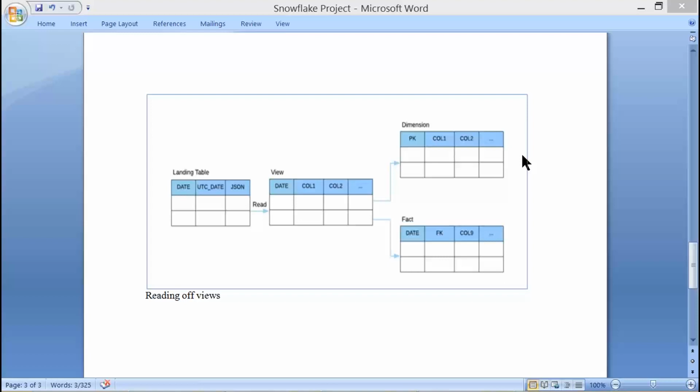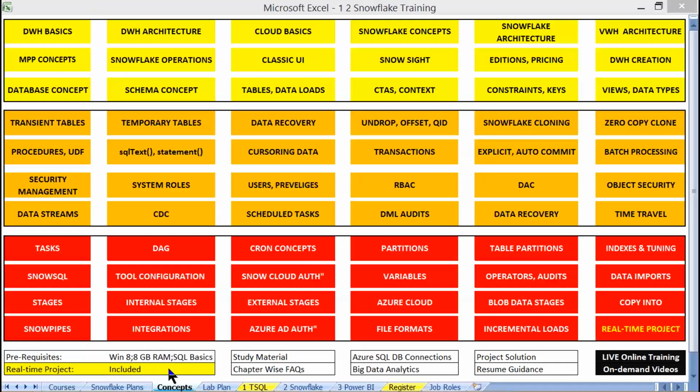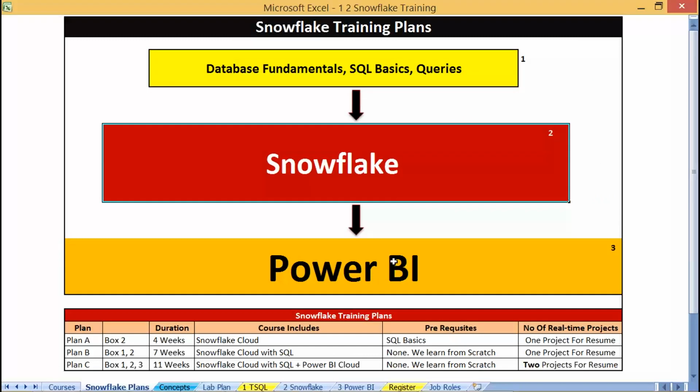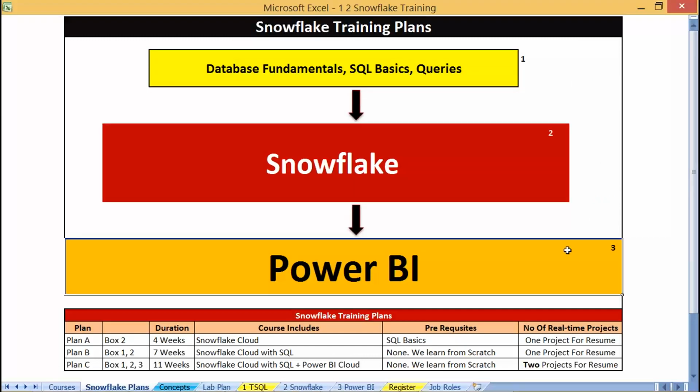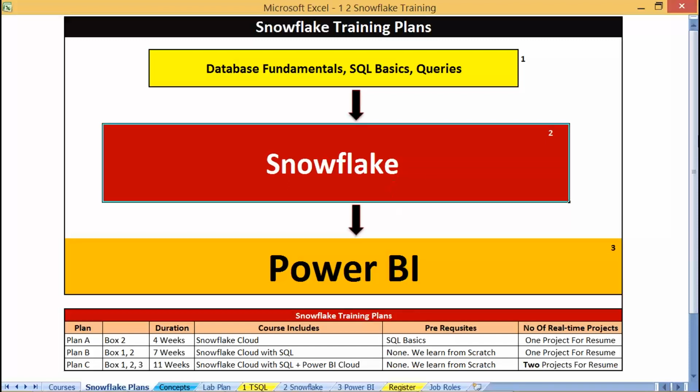The output of this project database would be taken to Power BI. Well, Power BI Analytics is not a part of our classes by default, but still it's good to have it in case you are proceeding for the third box here on the screen. What's the difference between Snowflake and Power BI? Just like a cake and a cream, I mean it. The cake is Snowflake and the cream is Power BI. Power BI is the outward appearance or the end user interface. The backend is Snowflake, a warehousing environment.